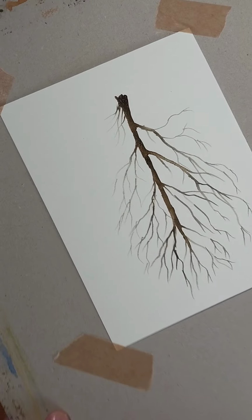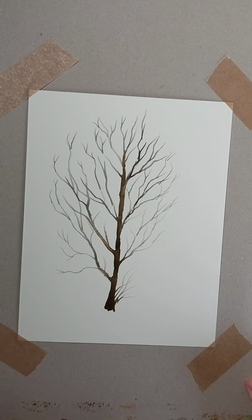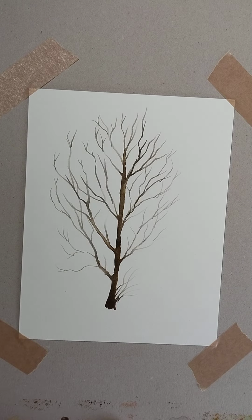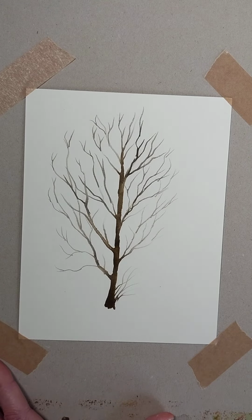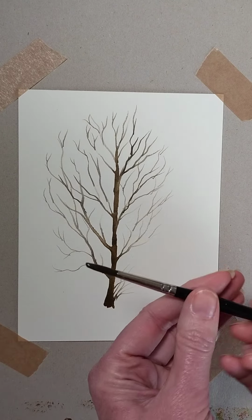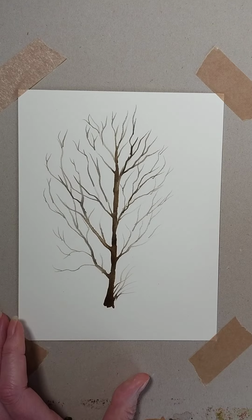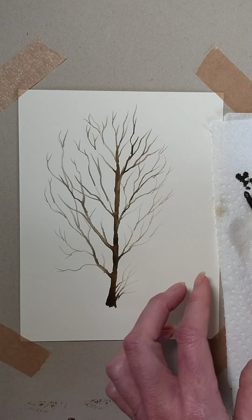Just keep going and going. It's got a really, really nice effective winter tree there. If you want some fine wispy bits on the tree, I'm going to pick up my round number 6 again and I'm going to load it with paint. So this is loaded with paint. You can, if I just bring this in here, dab off a little bit if you're a bit nervous.